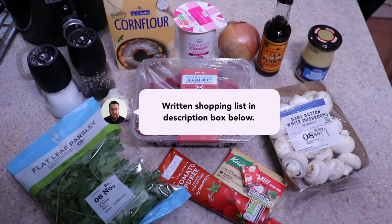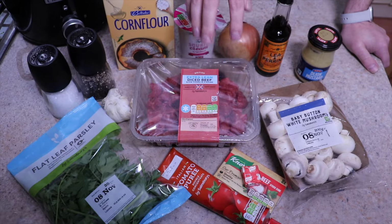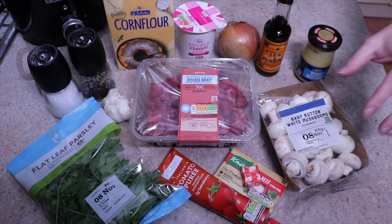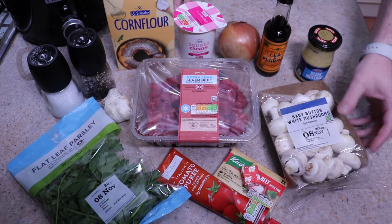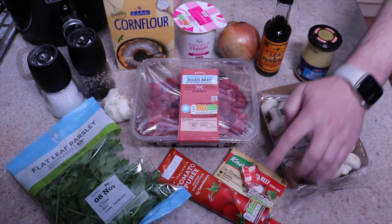The main ingredient is beef. You're going to want some diced beef that is suitable for slow cooking, some kind of casserole beef. Most of the supermarkets have loads of different options. Okay, we're going to also need some mushrooms, any mushrooms that you prefer. I've gone for the baby white. We're going to want an onion, a whole onion here.